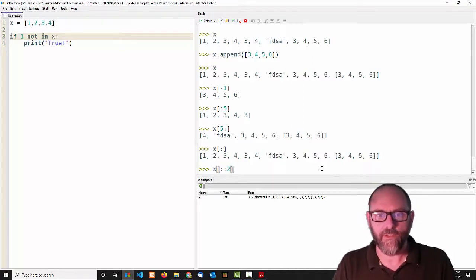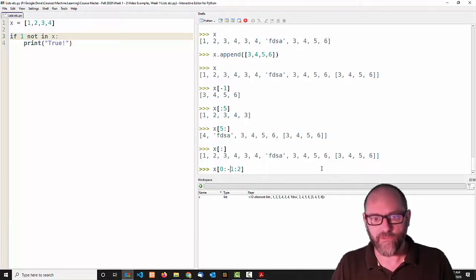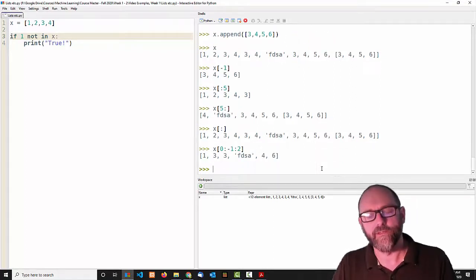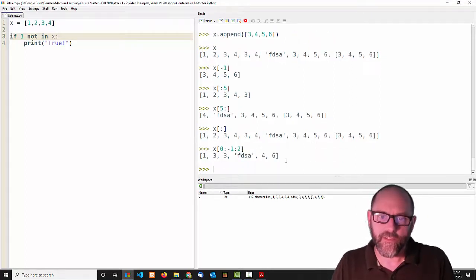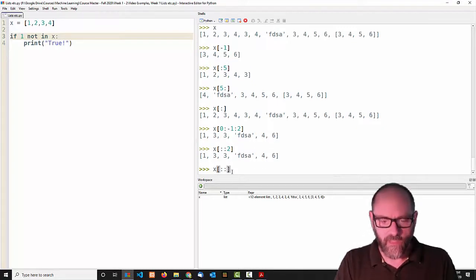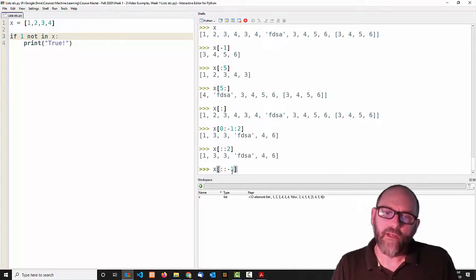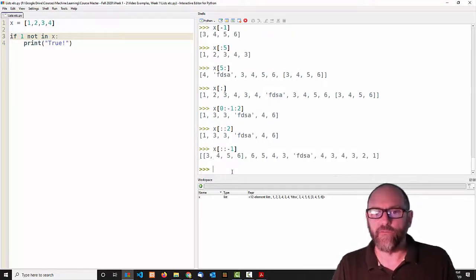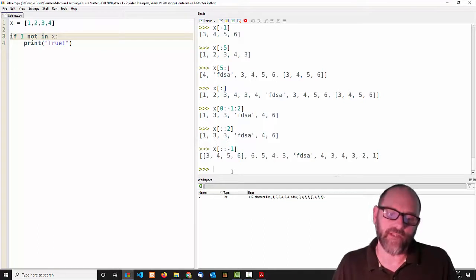You can do x. This is one of my favorite things to do. If you go like this, colon colon 2, so basically you're saying from 0 to the end of the list, 0 to -1, give me every other element. So it's going to step, this is a step value. We're creating a range here from 0 to the last element in the list, stepping by 2. You don't need to put those in. If you don't put in a number, that's going to be from the beginning to the end, and then after the second colon it's stepping by 2. And this is the funnest thing to do. Go -1 here, and it actually reverses the list for you. It gives you a copy of the list in reverse.